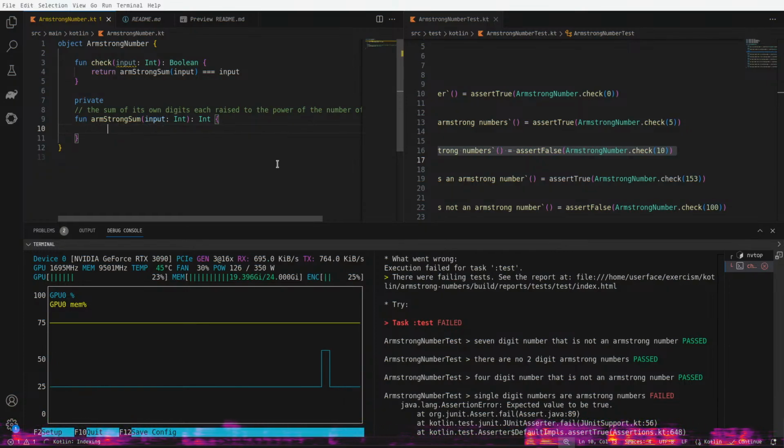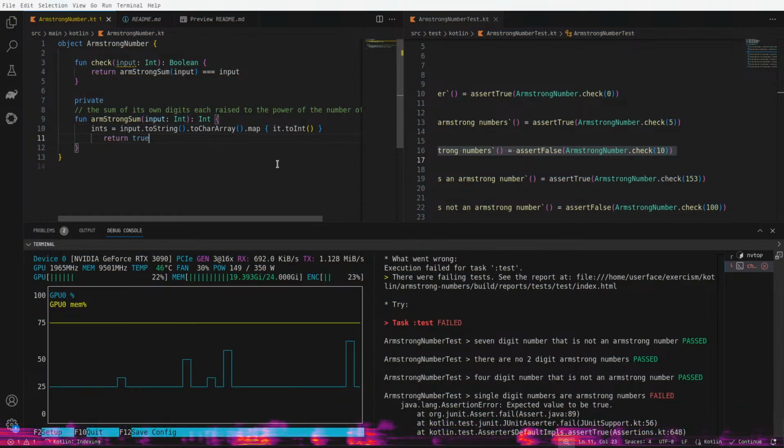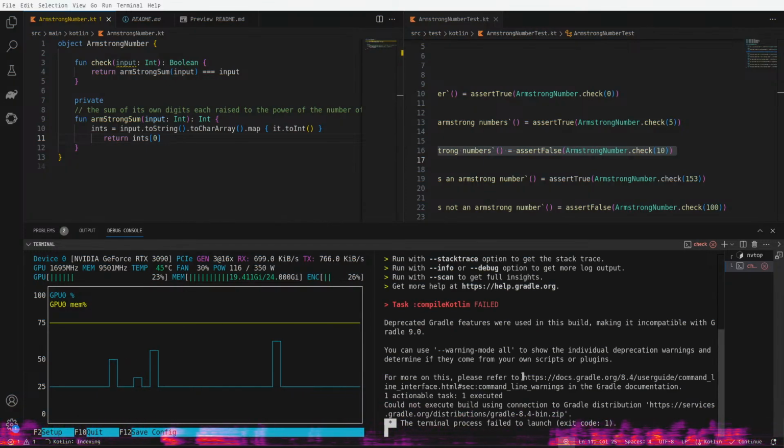You're going to do it like var input toString to character array, and then map it to int. Because I want a list of integers, right? And then we'll just return the first one for now, because I just want to make sure that it compiles.